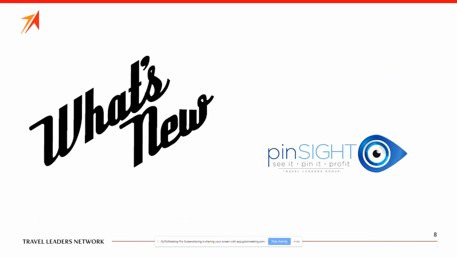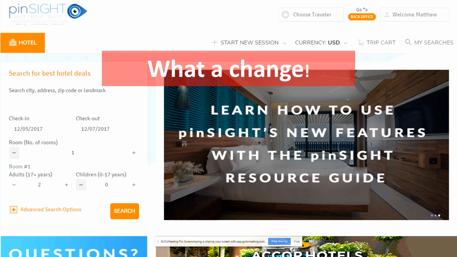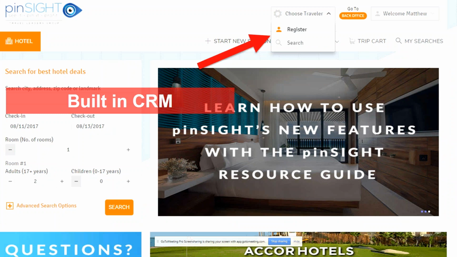So we'll also talk about what's new. A couple really great features. First off, of course, is look and feel. So if you have used pinSIGHT 1.0, or if not, a nice new look and feel. We've made it a little more modern, easier on the eyes, with lots of great ads and things for you to check out, and also a great FAQ document. You can see the questions down there in the blue box at the bottom. So a lot of great resources for information on the site. And I'll walk you through in a little more detail here in a minute.